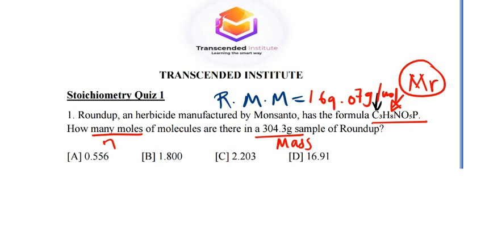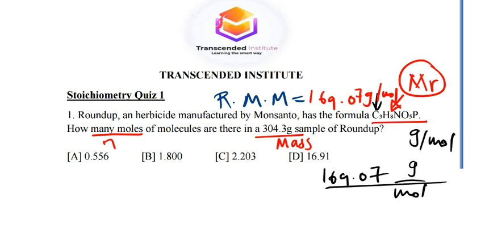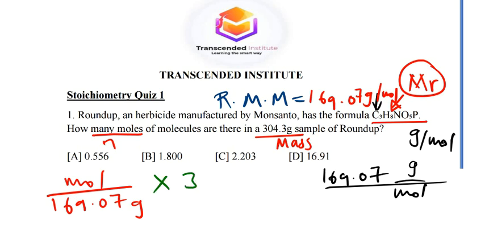Very simple for us to determine. Now when you look at the units for the molar mass, that's why it's important for you to be paying attention to the units. We have grams per mole. Now we want to determine the number of moles, so the moles has to be on top. We can write that as a reciprocal. So we've got 169.07 grams per mole. We can write the reciprocal by putting the moles on top, because that's what we're interested in, and the value and the grams can be on the bottom. We don't want the grams on the bottom. We have to multiply by the grams so that they cancel out, so that we remain with what? The number of moles.